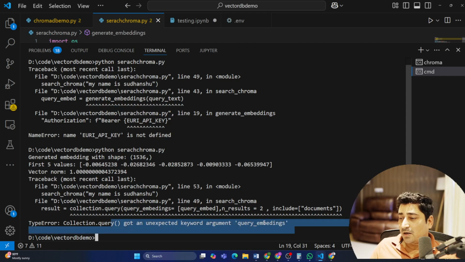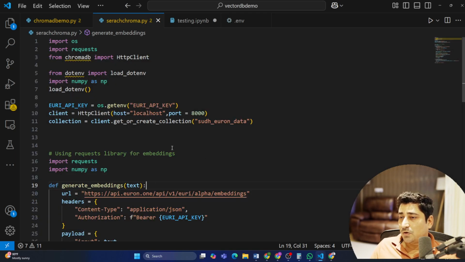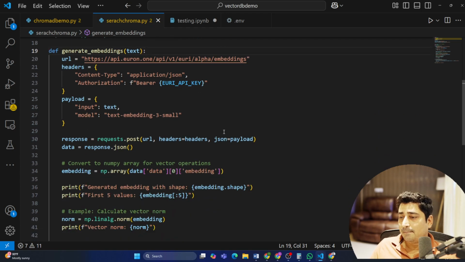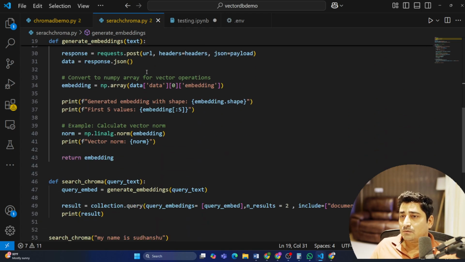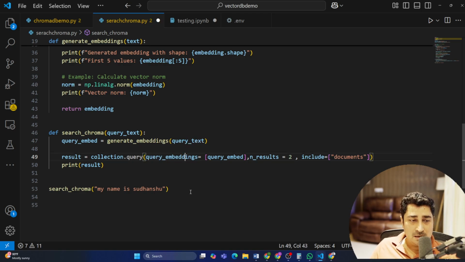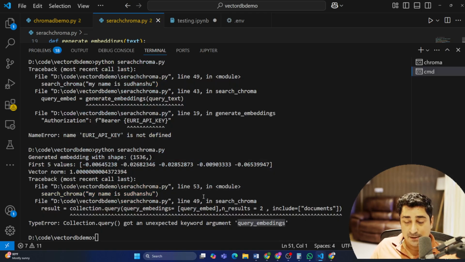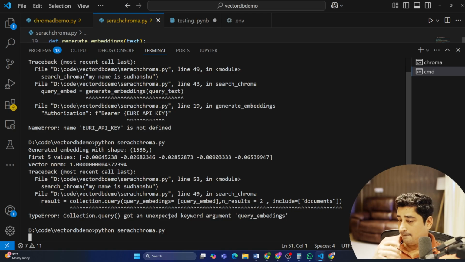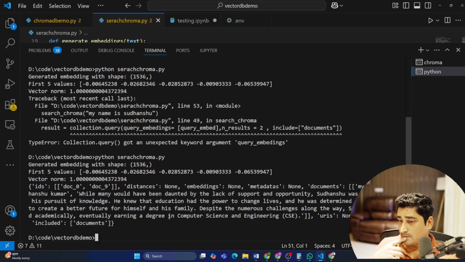Got an unexpected keyword argument, query embeddings. Okay, spelling mistake. Bingo.